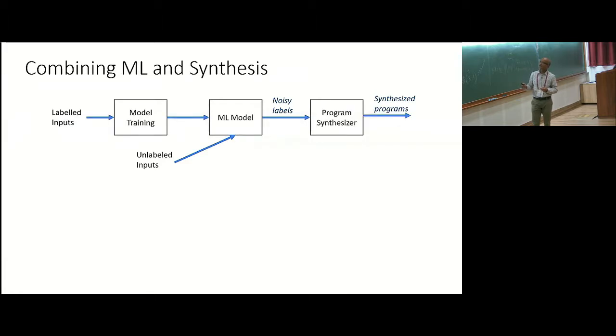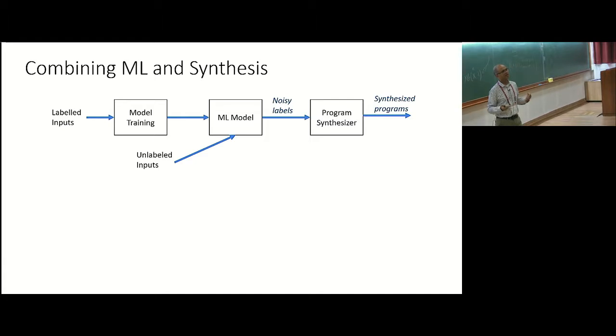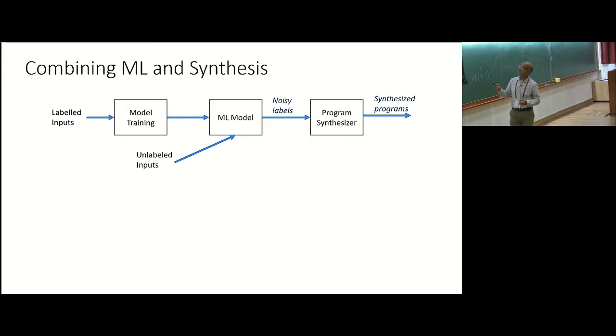And then, one other interesting thing about systems like this is that you often don't have much labeled data, right? So you might have like 1 million emails, and it's impractical to annotate a large fraction of them. So you end up annotating only a small number of them. But even though you annotate a small number of them, with the machine learning model, you can actually take the unlabeled inputs and produce tentative labels from the machine learning model. But these tend to be noisy because we don't know how much the machine learning model has actually even captured the true nature of this data. So, we take the noisy labels and feed them to a program synthesizer.